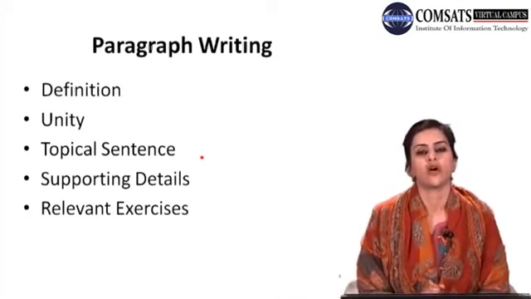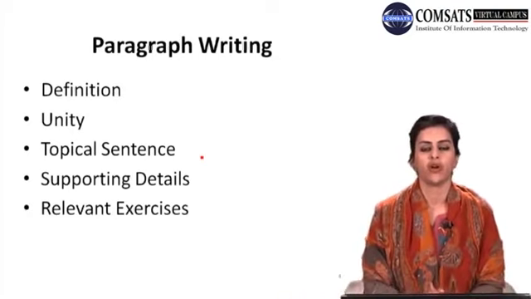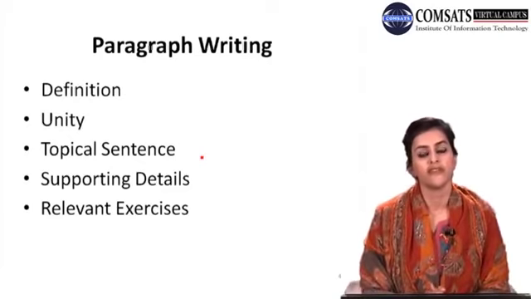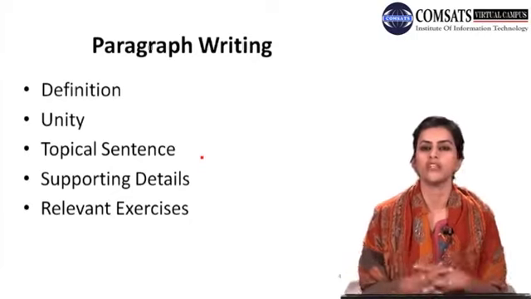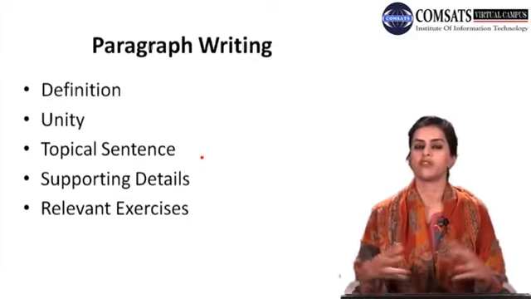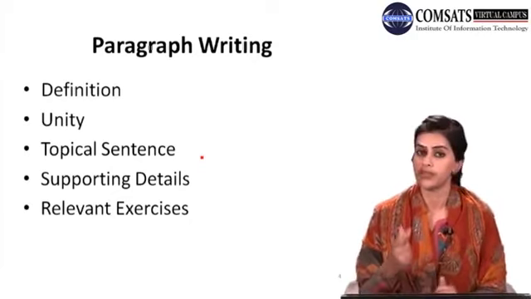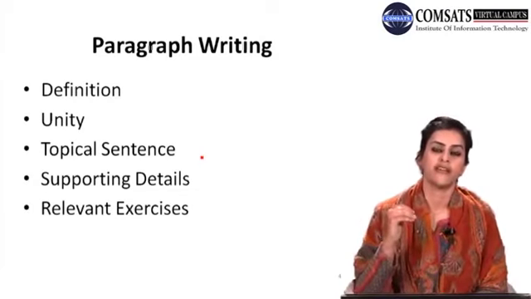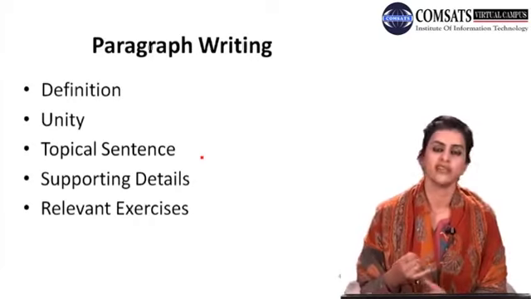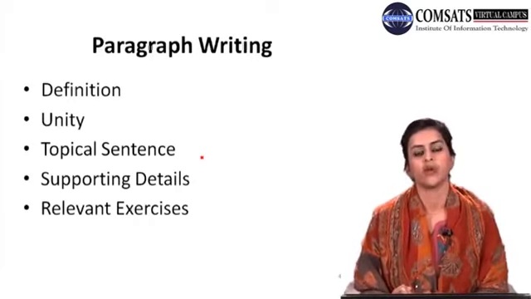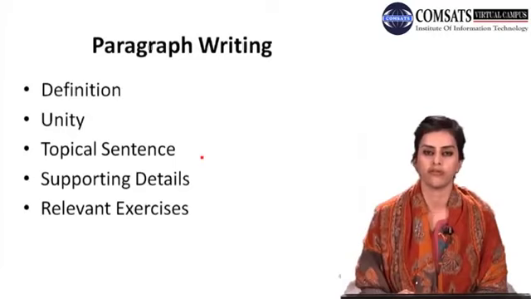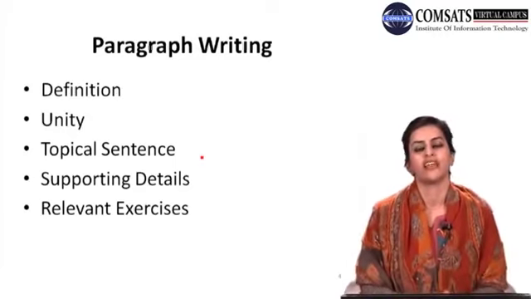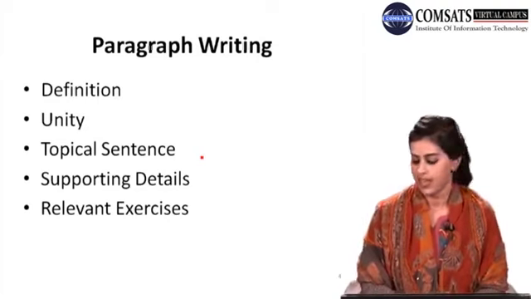To begin with, we will talk about what a paragraph is. During our paragraph writing, we will discuss the definition, and the unity of the paragraph, that every thought in the paragraph is so united that they support the topic sentence. Now we will also discuss the different levels of the paragraph, the topic sentence, supporting details, and then we will also solve some relevant exercises. So get ready with your paper and pen in your hand, and we are going to begin now.